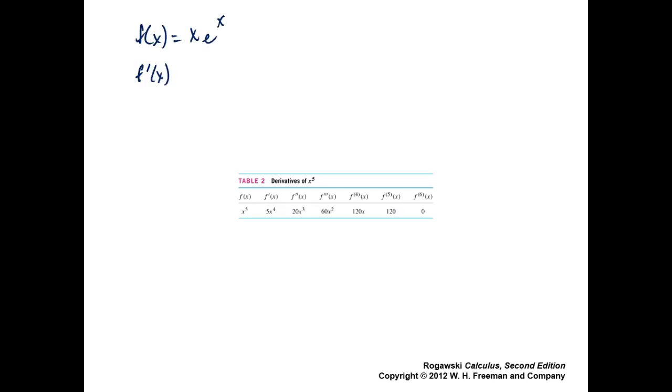Now, you can do this either way you want to. I'm going to do it one way. I bet you the book will do it the other. We're almost always opposite each other.